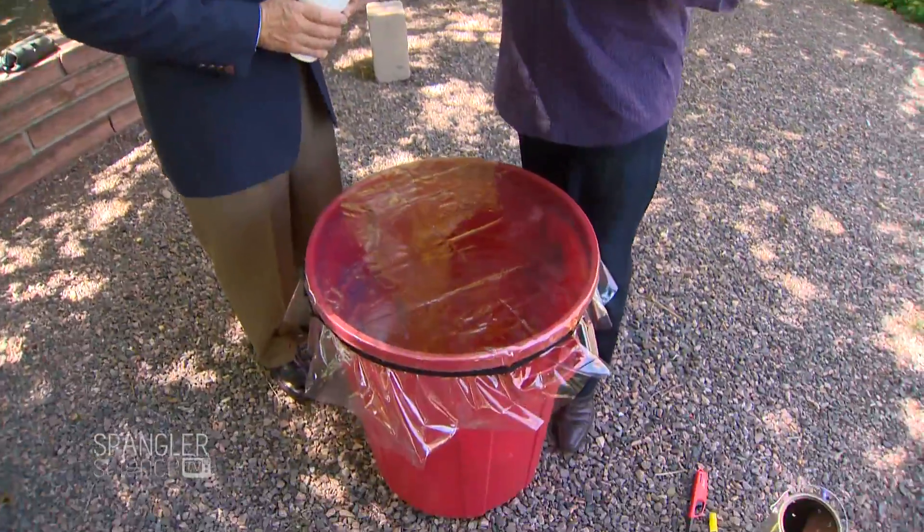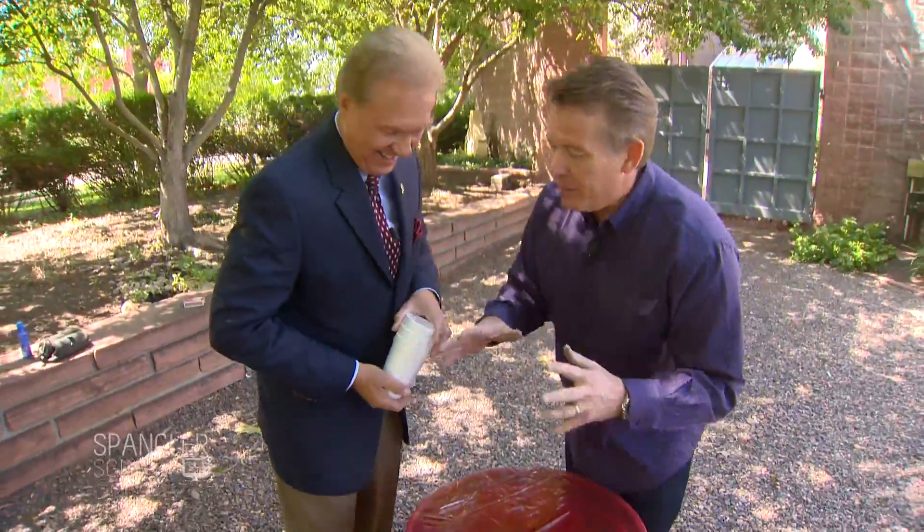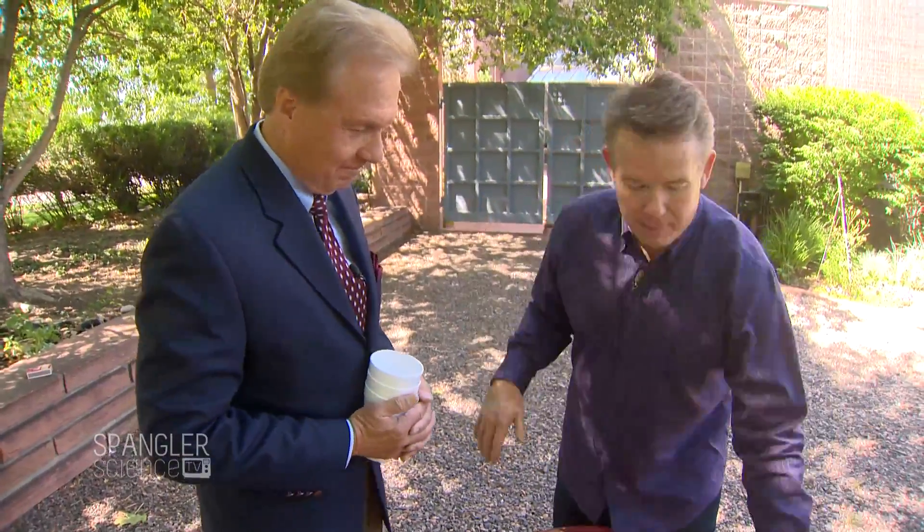Out of the cool shade of the backyard today with one of my favorites — it's the covered garbage can experiment. It's the trash can of science! It's one of my all-time favorites. On stage, I do it all over the country, but I use a smoke machine. I wanted to show you something you could actually do maybe even right around Fourth of July, because you've got a whole bunch of people in the backyard.